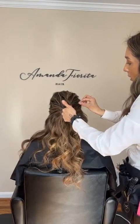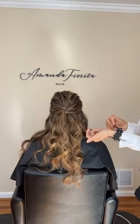Magdalena said the bun will be convenient. Okay, we can do a bun.